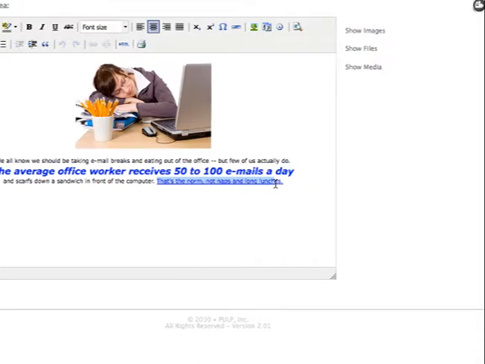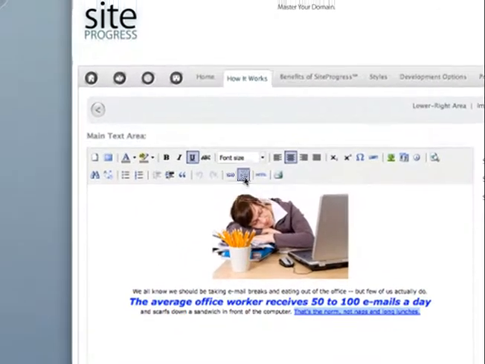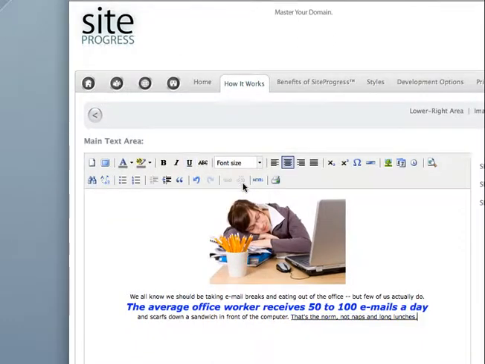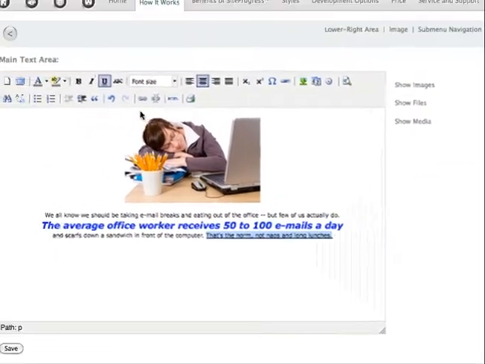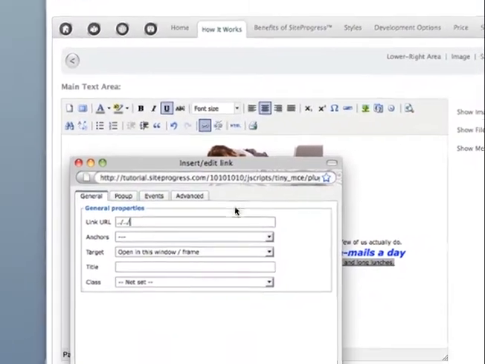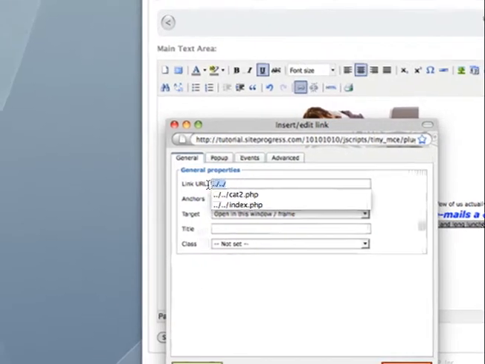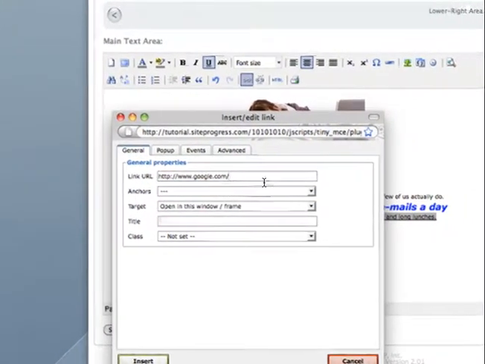So we need to get rid of the old link. And to do that, we can just highlight, and right here next to the link tool is the unlink tool. And I can just click that, and it takes the link away. So I'll go ahead now and re-highlight it and hit the link tool again. Now this time, because we're doing an entire path to a third-party site, we don't need this internal reference anymore. So I'm just going to paste Google in like that.